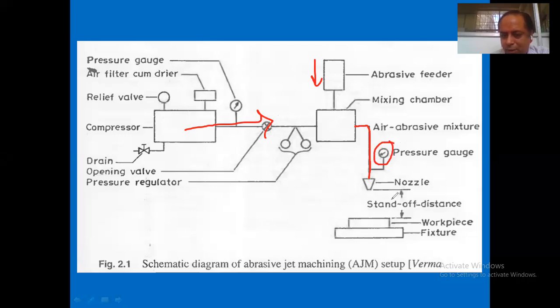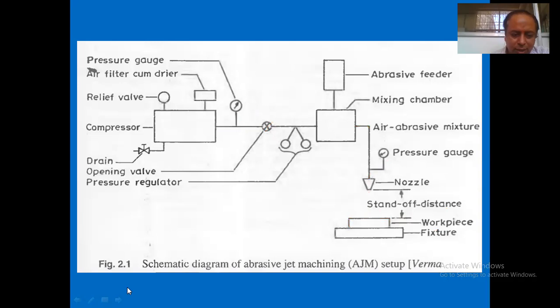What is the pressure? Here is one more important thing. This is called the standoff distance. What is the distance between the nozzle and this workpiece? Then it will strike the workpiece. And then there will be some fixtures holding your workpiece. What action you have to take, you have to make the holes or any other thing. And definitely it will be guided by some kind of control. If you have to make a hole, how it will move is also controlled, but that is not discussed here. So that is the basic process.